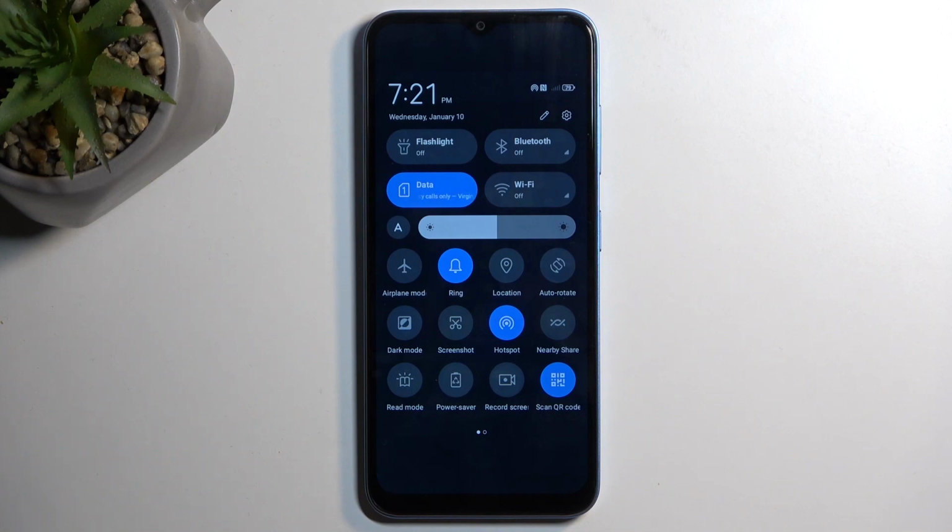Some cheaper devices, like this one, basically only have one antenna for this, so it swaps from Wi-Fi to mobile hotspot, and instead of taking the network in, it just distributes it through the same antenna, and therefore you don't have the network. So right now, whatever you're going to use to connect to this device, the device here will be forced to use your mobile network as well, the network that will be distributed. So if the data plan on your mobile network isn't too big, you might want to keep that in mind. Now once you're done using your hotspot and you disable it, your Wi-Fi will turn back on on its own.